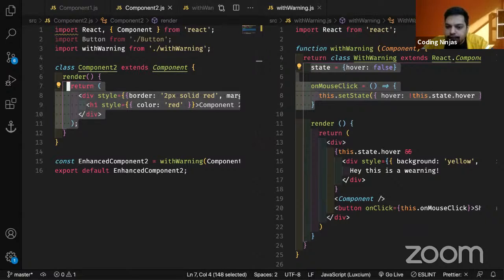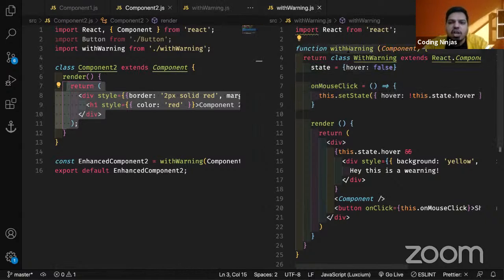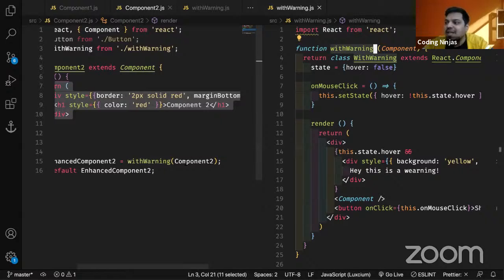Again, as you can see, I've used this function over here. We can write components in either function or class form. I'm not using a class here because I cannot invoke a class like this, and I have to pass the component as an argument.